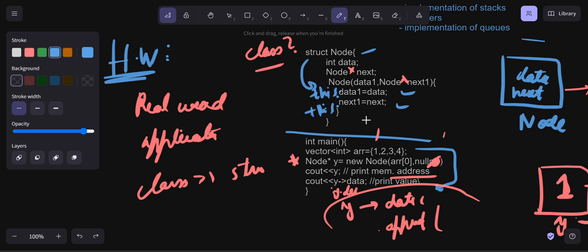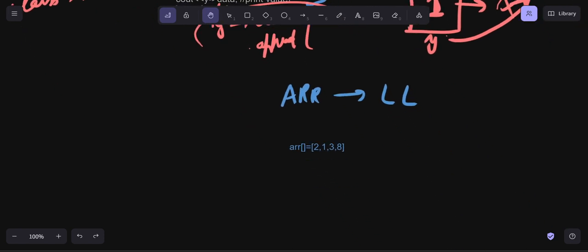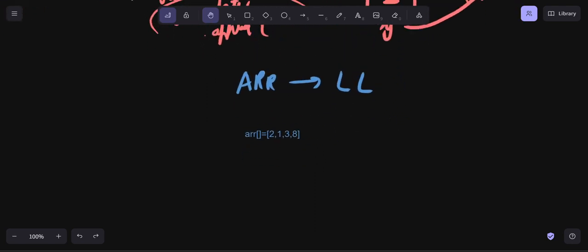Thank you. Yeah, that's the thing. As I said, I won't be going to language-specific code right now. Basically, this whole code is written in a public class. Let's say it's not written in a structure; it's written in a class, and only in classes, as Bunty said, we have the properties of using public or private, right? So that was the answer. Very good job, bro. So, array to linked list, fine.